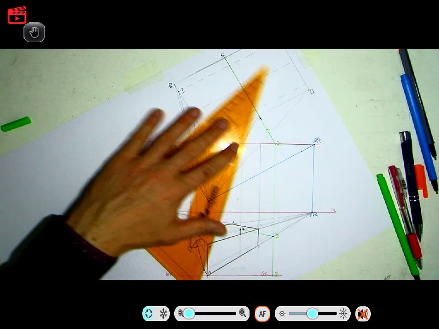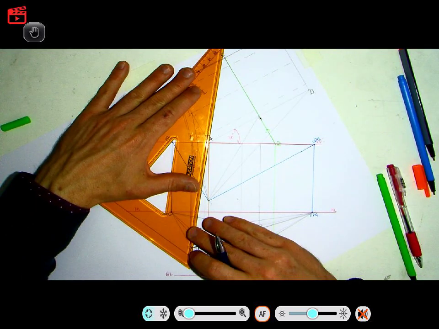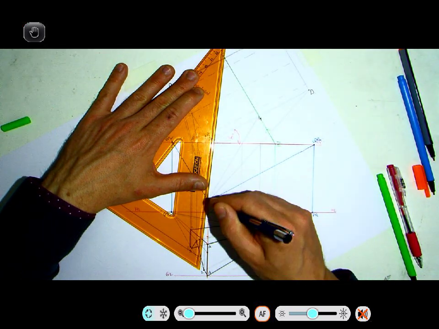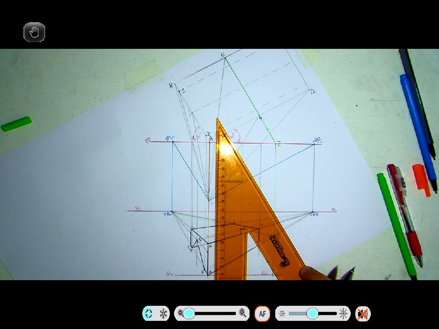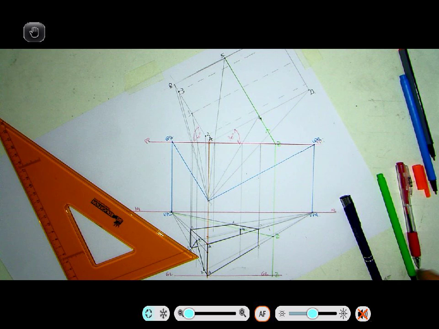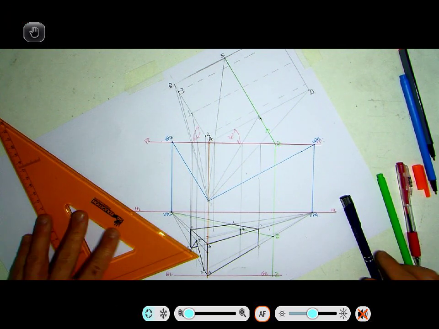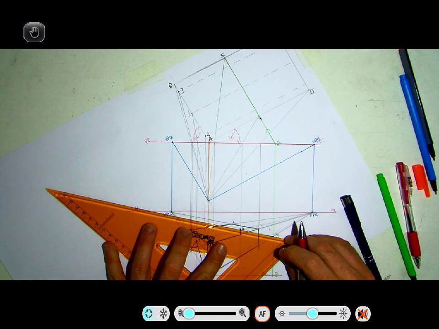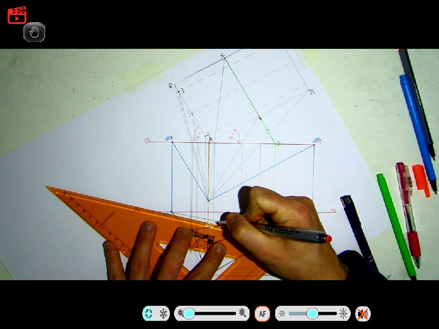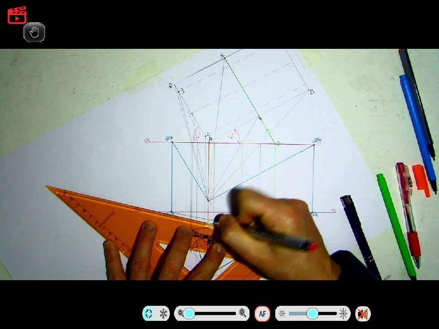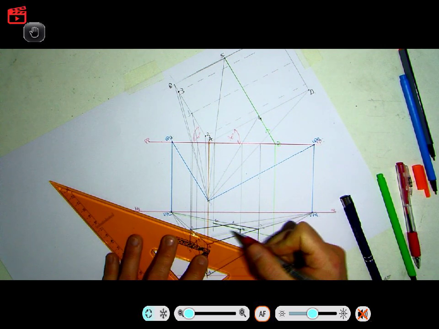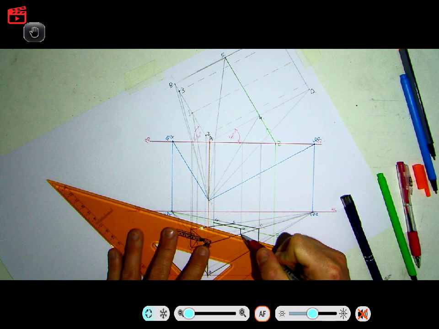Okay, we still need to find the stopping point of 0.5, so I'll bring 0.5, or the end of the net, to the eye of the spectator where it hits the picture plane. We bring it straight down, and wherever it crosses the Z line, if we want to call it the Z line, is our net. So the net will run from here to here. That's 0.5, and if I've done it correctly, the bottom of the net here should cross that point there as well. Bottom of the net.